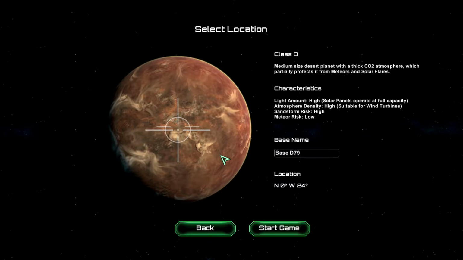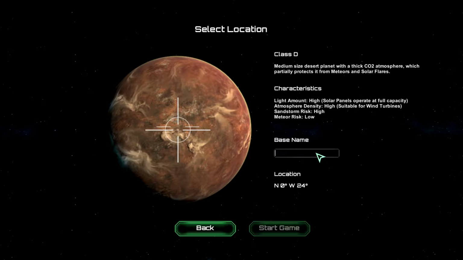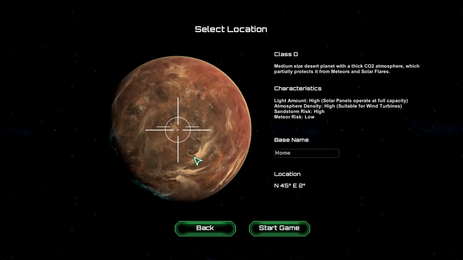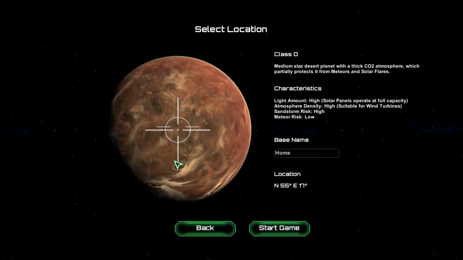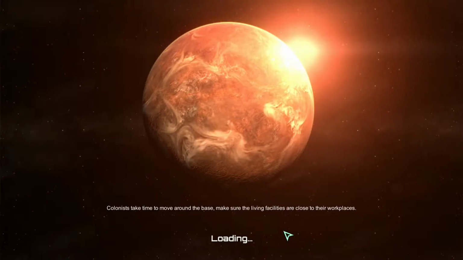So there should be music here, but I have been trying to figure out how to get this to work. So the music has stopped. So anyway, I'm gonna name my base. I don't know. How about home? Let's name it home. And let's see, where should we land? Let's land here. Sure. Great spot.